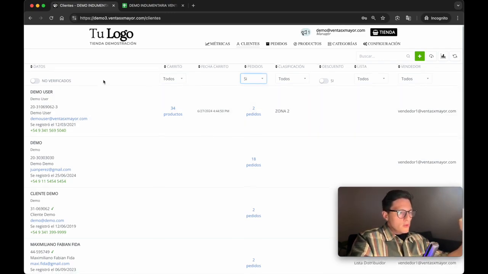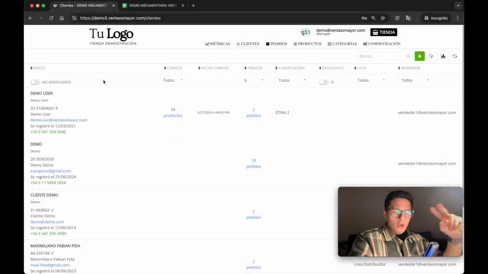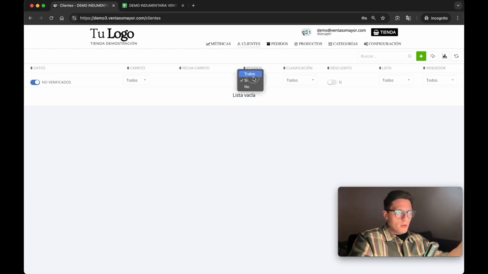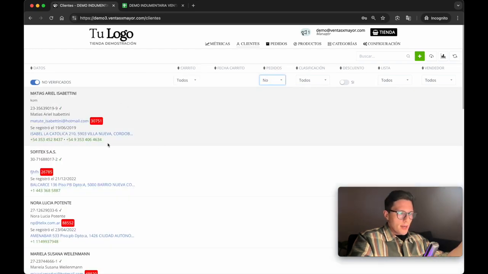Among the approved customers, we have two types of customers. Those who do the right thing and register correctly, who don't have any warnings, and those who have not completed the registration. There are a lot of people who have not completed the registration, and you will see it when it appears, and you can filter it. Unverified, but you'll see it here.